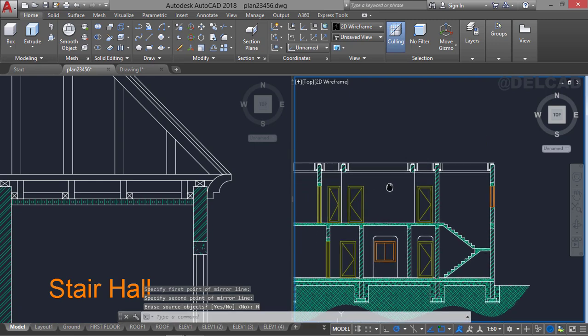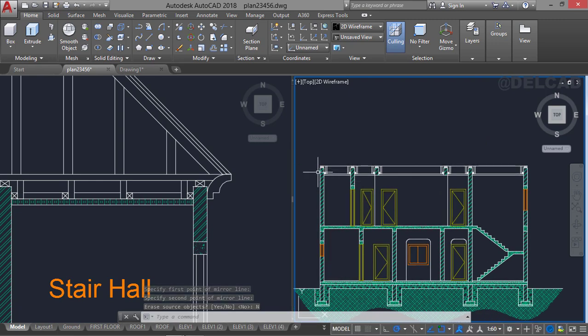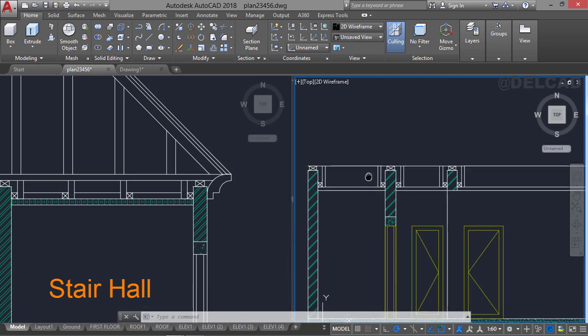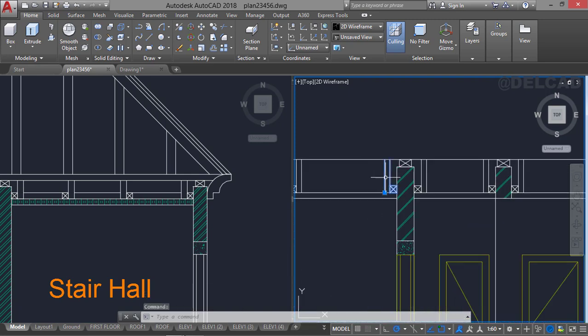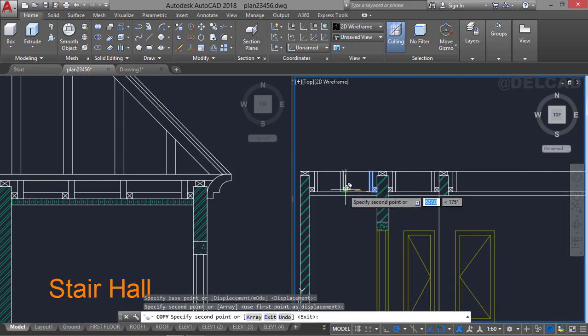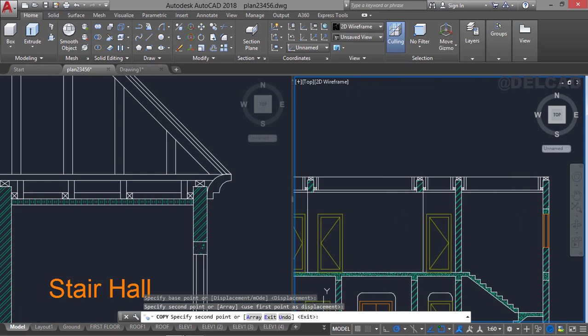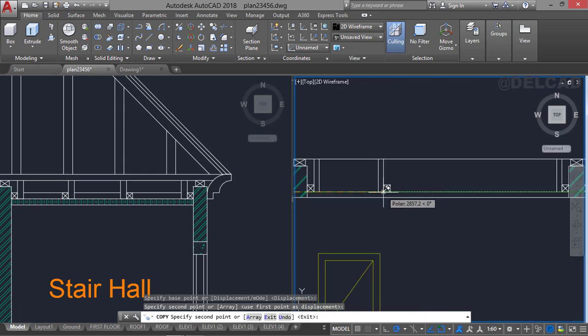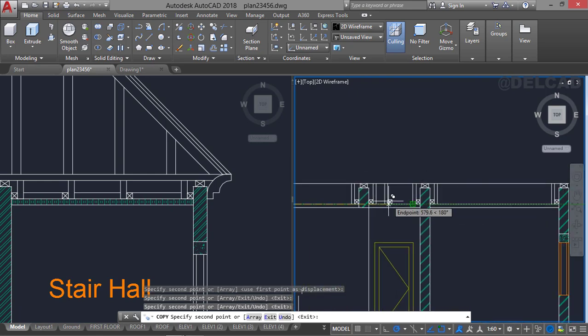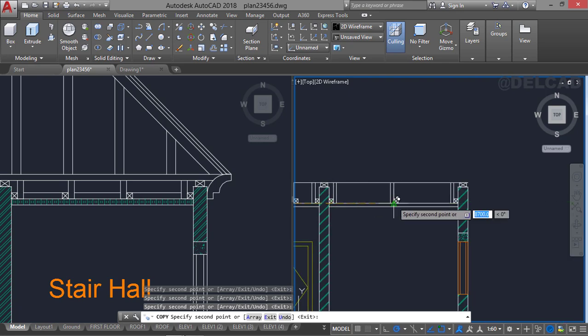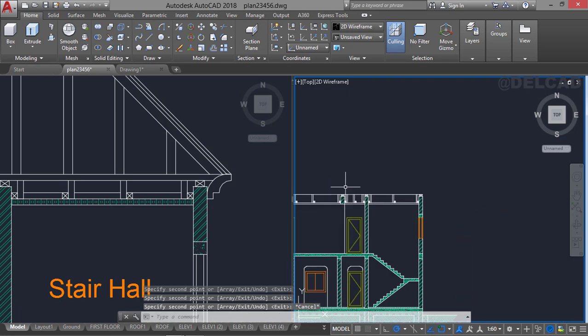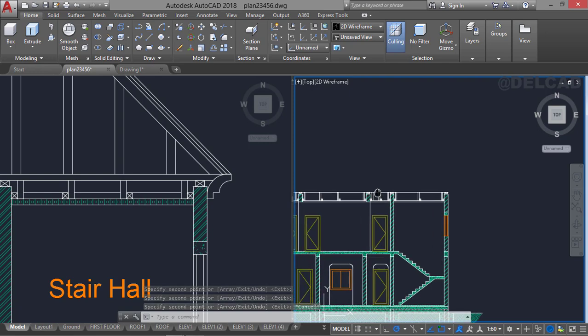Alright, so when we mirror all of this, we can still copy and distribute across. So over here, I will select this, right click, copy selection, and I can copy to this position and distribute it all through. Alright, so we have the ceiling noggins and the joist just like this.